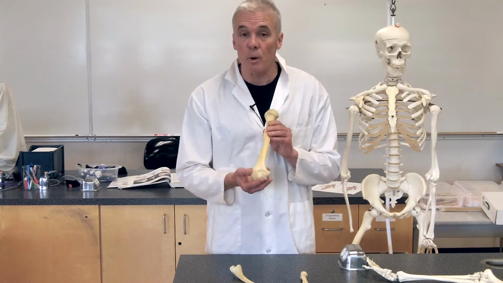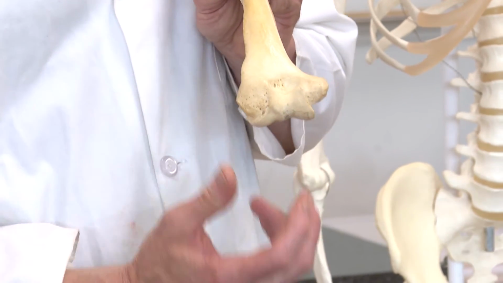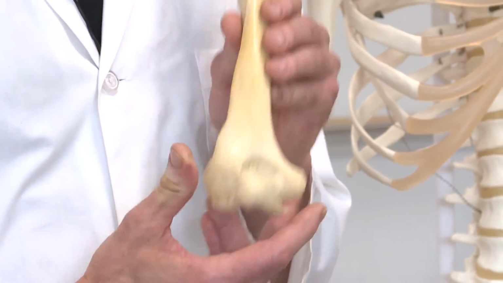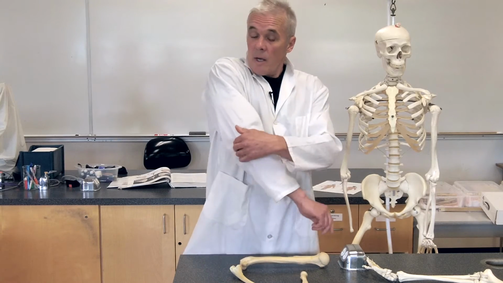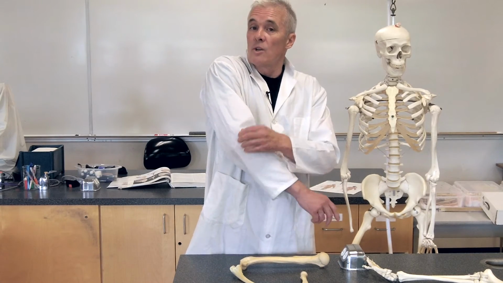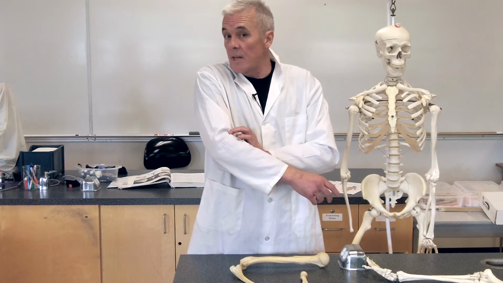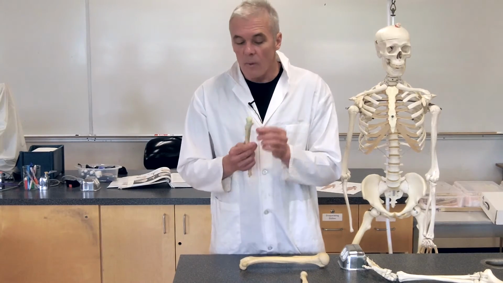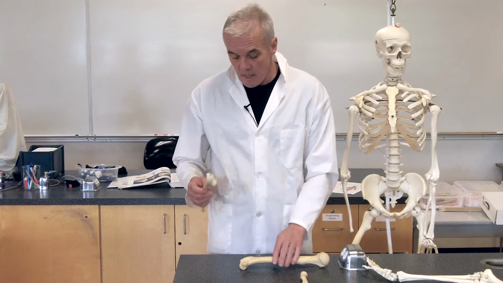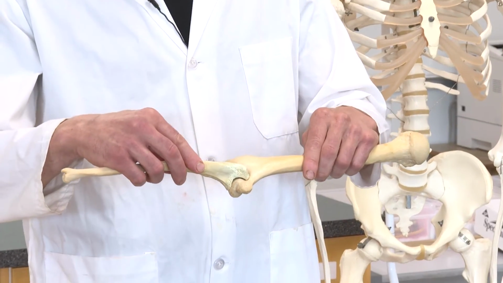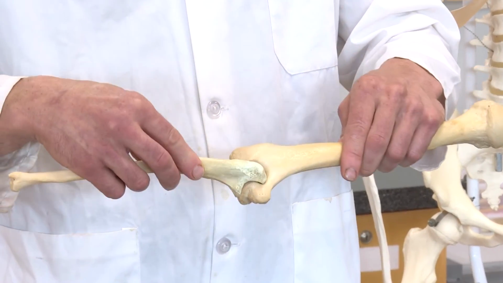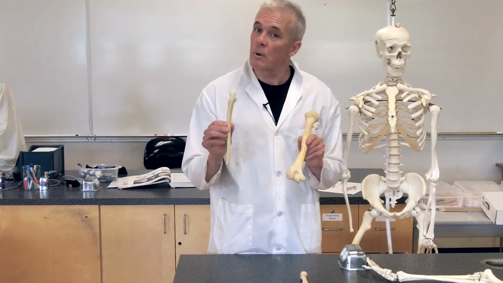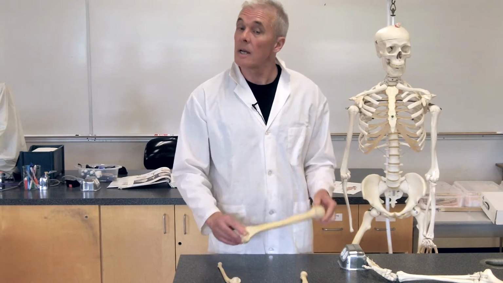If we were to look at the posterior aspect, we can see that there is a depression in the bone. This is called the olecranon fossa. The olecranon region of the body is the back of the elbow, which corresponds to the front, which is the antecubital. If we begin to look at the ulna bone, we can see that it has an olecranon process that will go into the olecranon fossa.